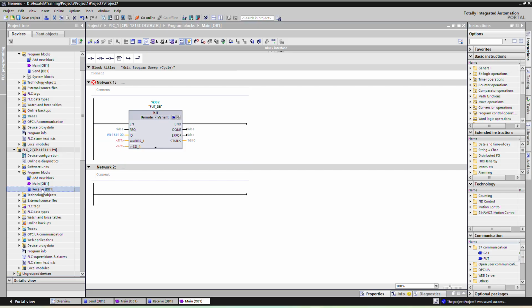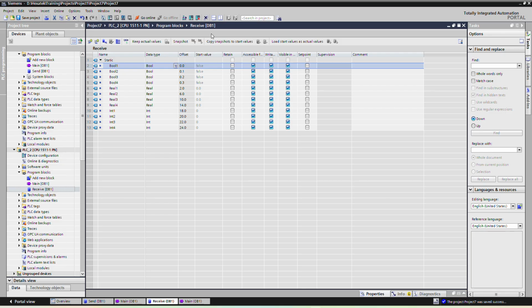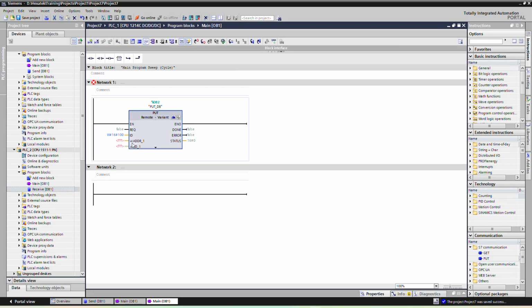In the remote PLC we want to write data in DB1, from the first bool, that is DBX 0.0, up to the integer 4. The integer 4 is available on bytes 24 and 25, so the total bytes we require is 25 bytes.